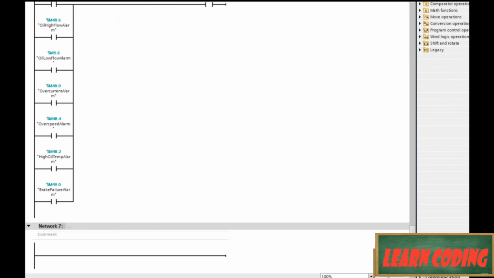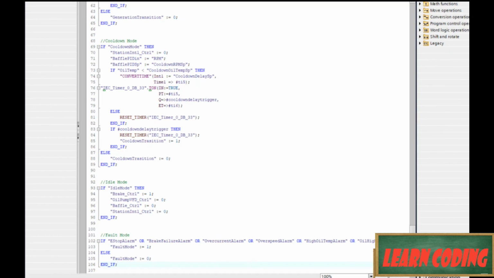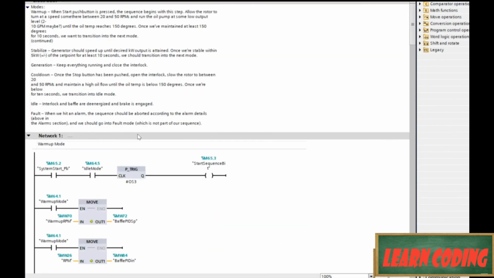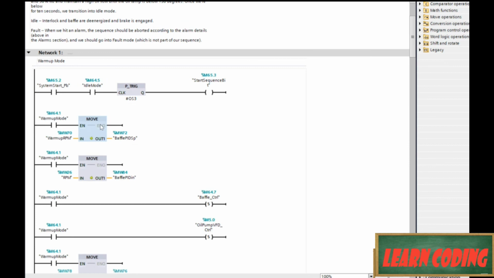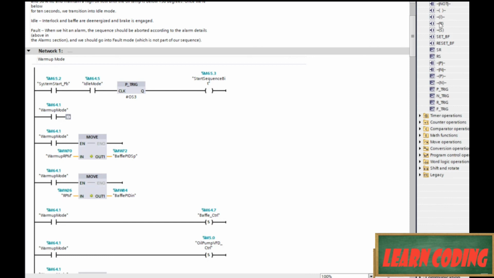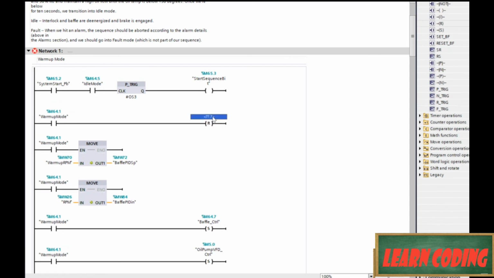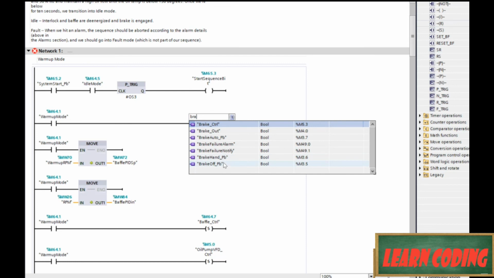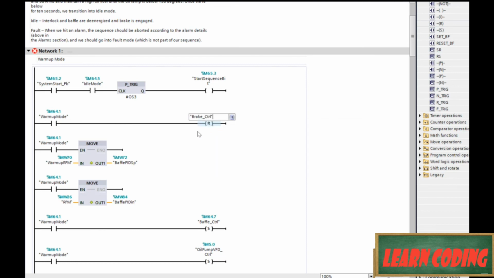I've already got function block open and STL, and I'm going to work through that in those as well. That's an easy setup. So coming in here, once we start this thing, warm-up mode, so let's put this here, and again we're going to make sure that we're in warm-up mode, and if we are in warm-up mode we want to call in a reset for our brake control.